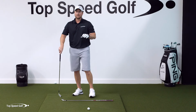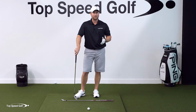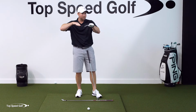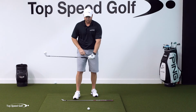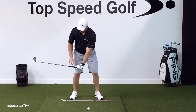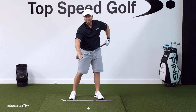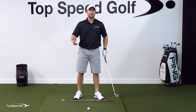Now, there's a lot of physics that I'm not going to get into the details here, but there's one that's called parametric acceleration. Basically, it means as you turn an angle, imagine a skier being pulled behind a boat. Well, as that boat turns an angle, it slings the skier through there. Same thing's happening here. My hands reach a low point, kind of in front of my right leg here, when this club's parallel. And then as my body keeps on rotating, my hands are actually going to move back up, and this club head, or the skier, is going to be slung through the golf ball. That's where you get the easy speed.